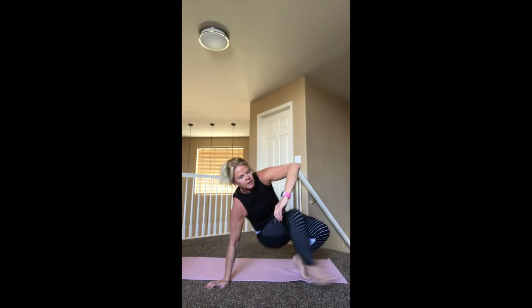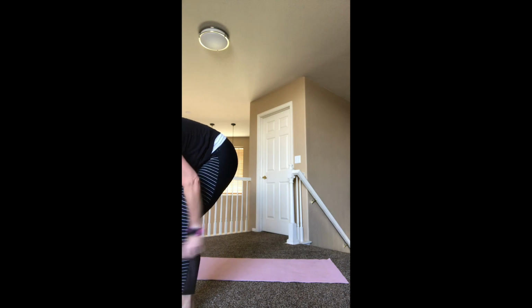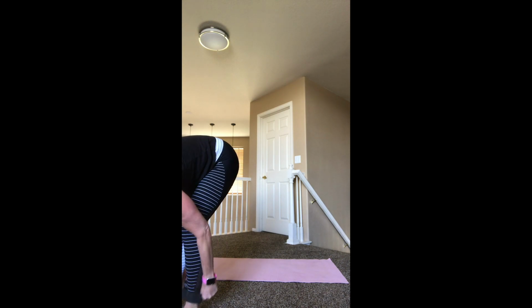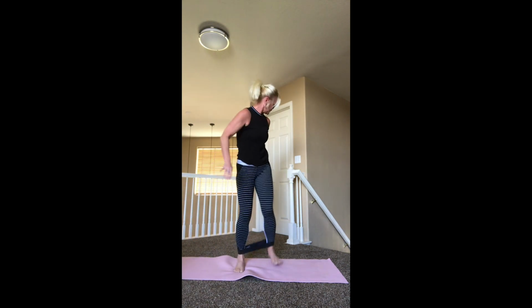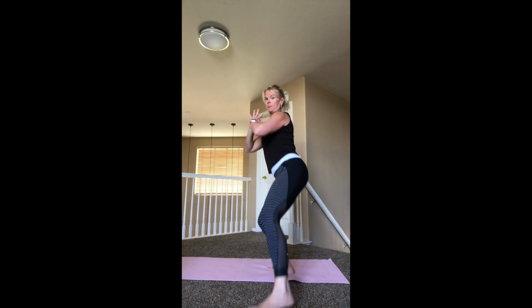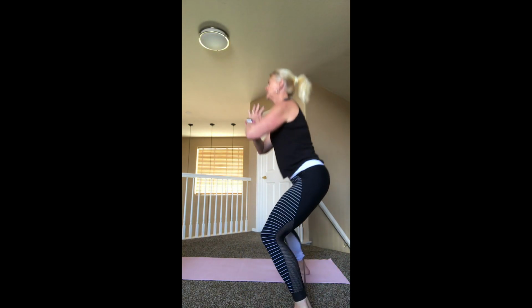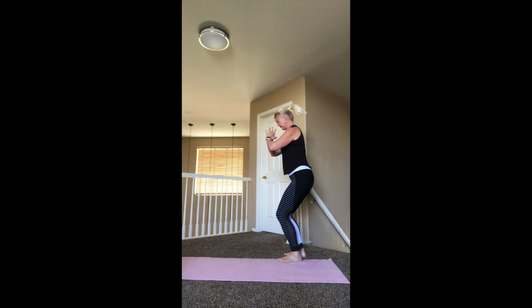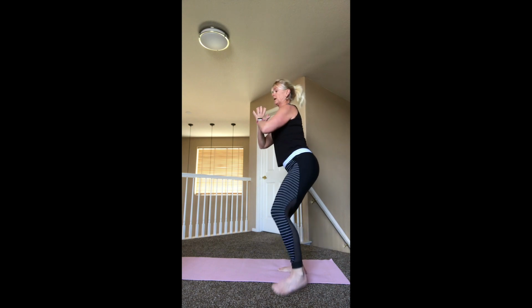When you're done with that one, we're going to do a walk with the band. So I'm going to bring it down around my ankles, and I'm going to back up so you can see me a little bit more. I'm going to squat down, keep my shoulders back, and walk wide steps in one direction and then back. Do this for 1 minute, back and forth. Stay low, shoulders back.